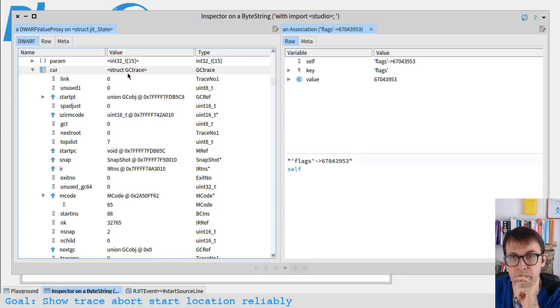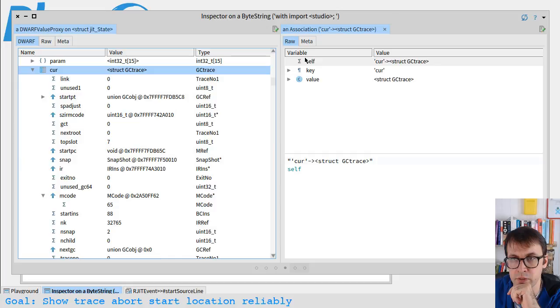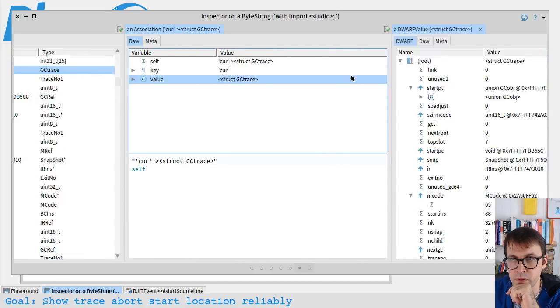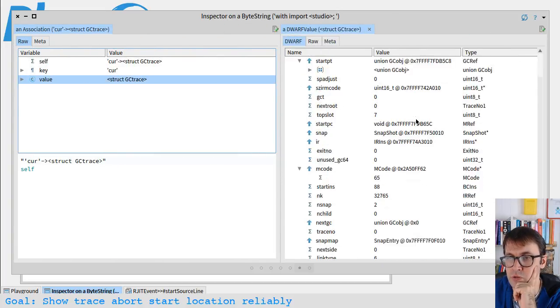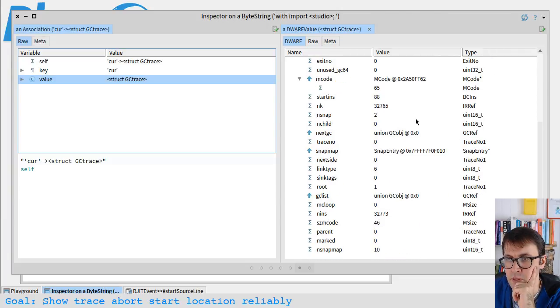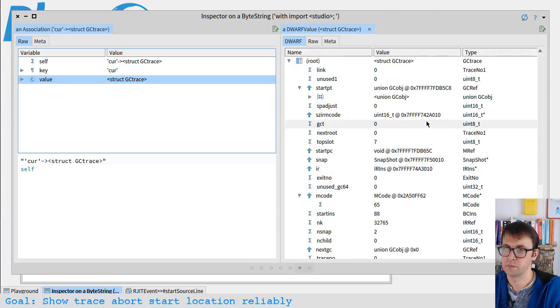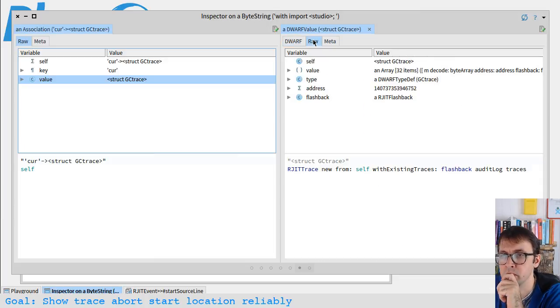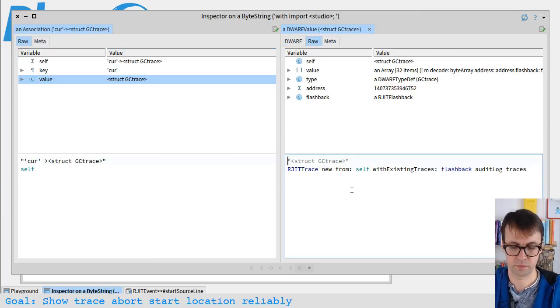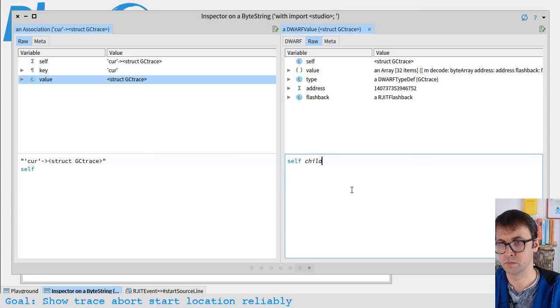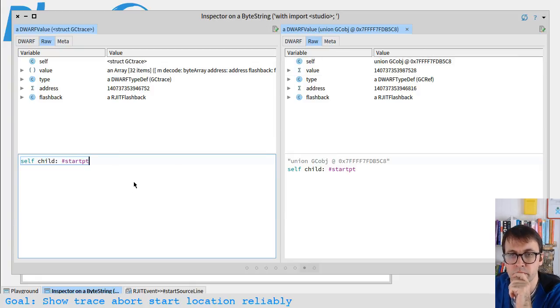So let's see what we can do. We take that object. Here is the GC trace. Zoom in on that. You can get the starting prototype.